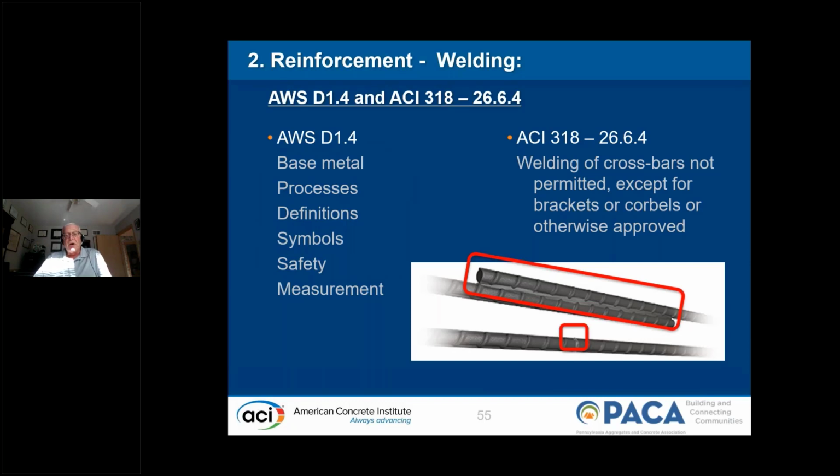Welding is another part. The Concrete Reinforcing Steel Institute discourages any welding on the job site. They prefer for any welded elements to be prefabricated before they show up on the job site. But there's two types of welds: one is the weld down the length of the rebar, and the other is a butt weld. Typically, the butt weld will give better performance than this, even though the welded area here is much greater.